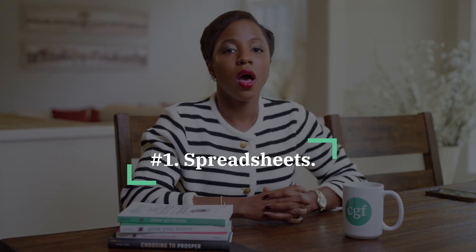There is no one right way to keep track of your bills. The most important thing is that you're making those bill payments on time. Some ways you can keep track include: number one, spreadsheets — you can open up Google Sheets or use an Excel file, make a list of all your bills with their due dates, and organize them by the first through the 31st of the month. Google Sheets is great because you can also access it from your smartphone on the go. Number two, budgeting and money managing apps — many of these have sections where you can put in your bills, their due dates, and even set reminders within the app.